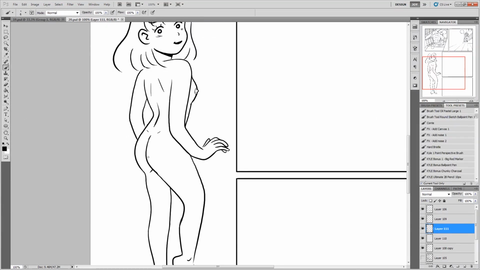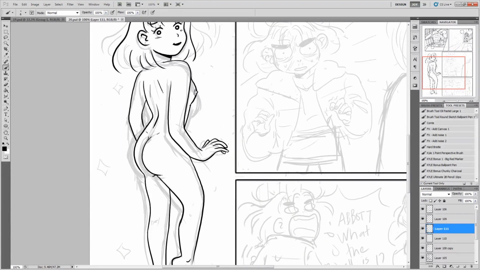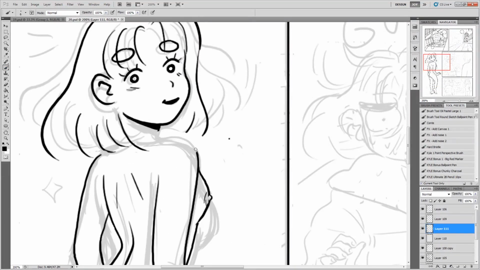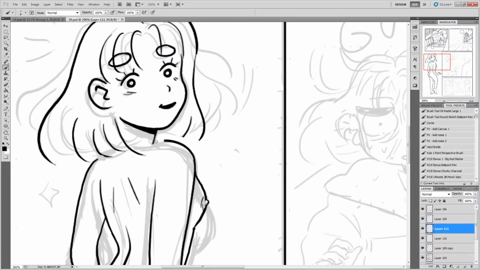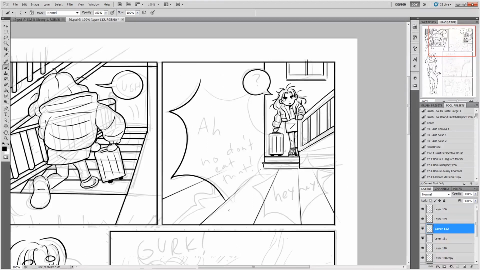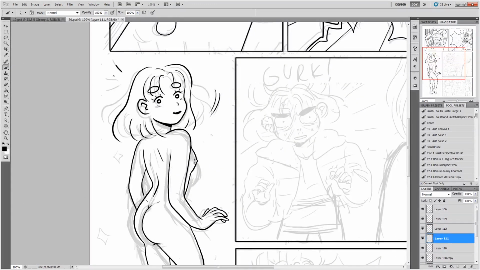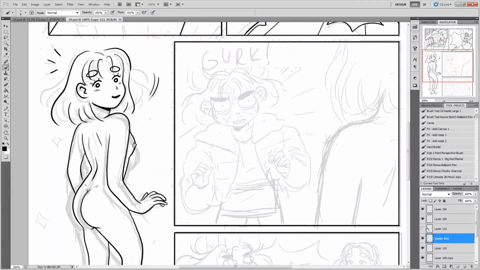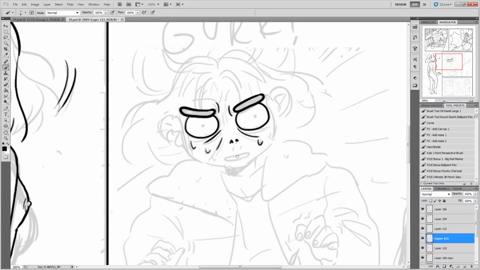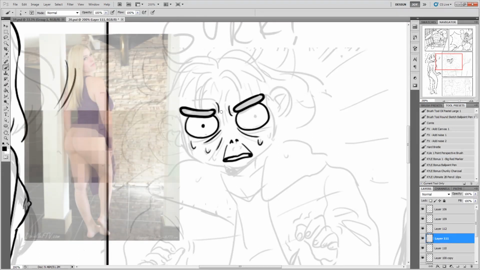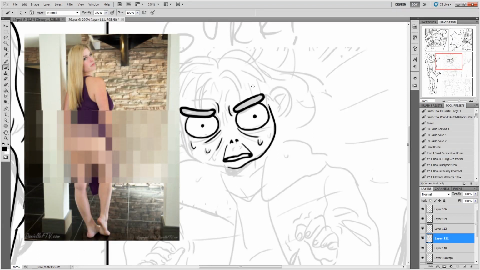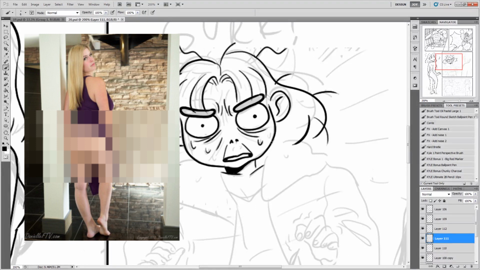What else? So I think she looks pretty good. I feel like the anatomy right here is not that great. I struggled a little bit drawing her boobs, because I couldn't find the best reference without looking up really raunchy poses that I don't really need. So it was quite difficult. I'll show you the reference image that I used at some point while I'm drawing this. But yeah, it was difficult for me to search for the right pose.